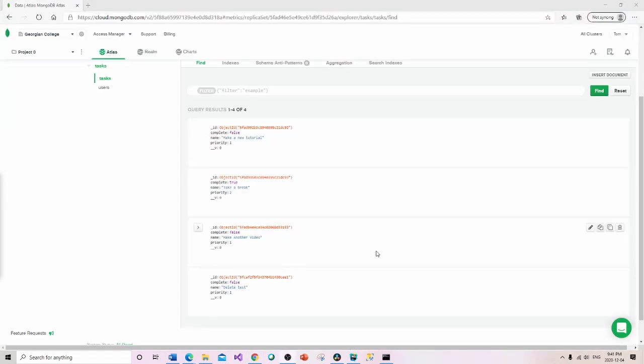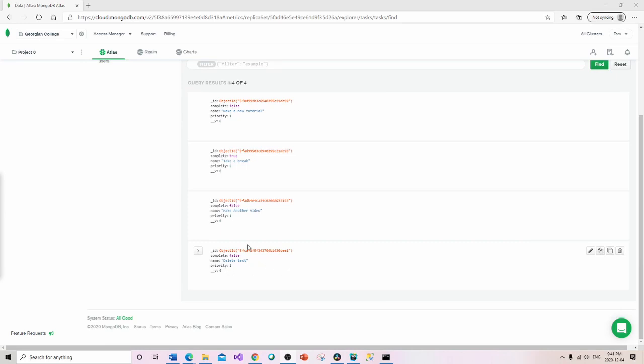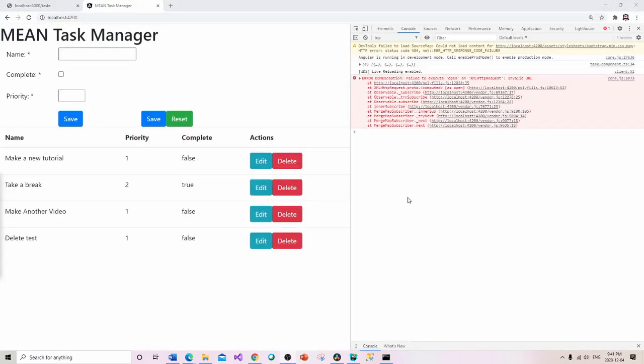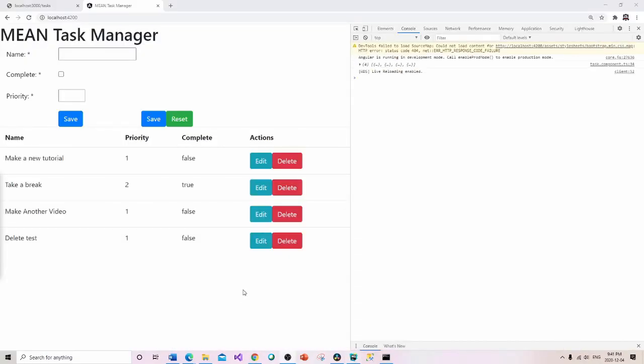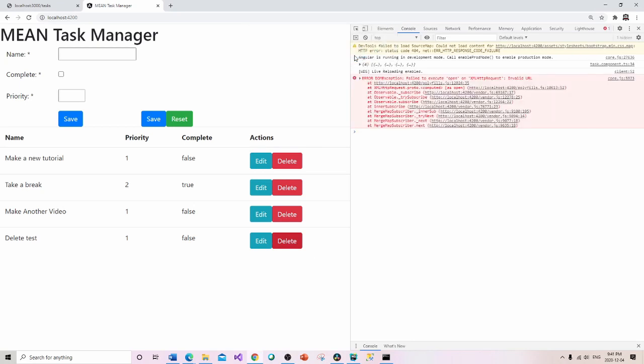So another thing I wanted to show you is that this fourth task that I was able to add, actually this delete test, that actually showed up and it worked fine in my Mongo. So that's a good thing. And I'm just going to look at what's going on in here with this. Maybe that's what it is. Let's go in, have a look. It's something simple, and that's always the challenge. So it's not that there. I'm actually okay with this.